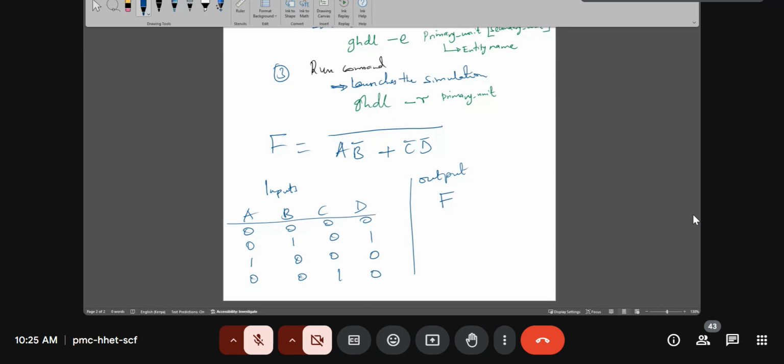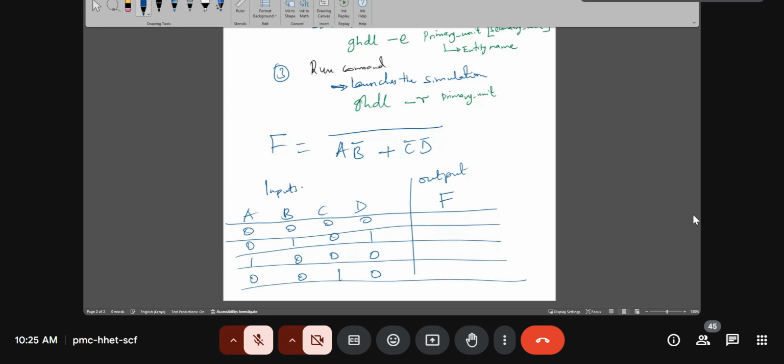So can somebody give us what we expect the output to be for these combinations of inputs? When it's 0, 0, can we plug it in here and see? A is 0, regardless of what B will be, this term will give us 0.